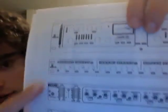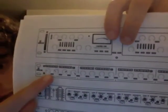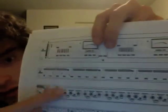Otherwise, I did write down the compressor and then the gate, which, let's see, DVX. It's this one here. That was the compressor, and you just have your knobs turn different ways. And this has 4 channels, and I was only using the first channel, so that's why these are blank. It's because I was only using these.